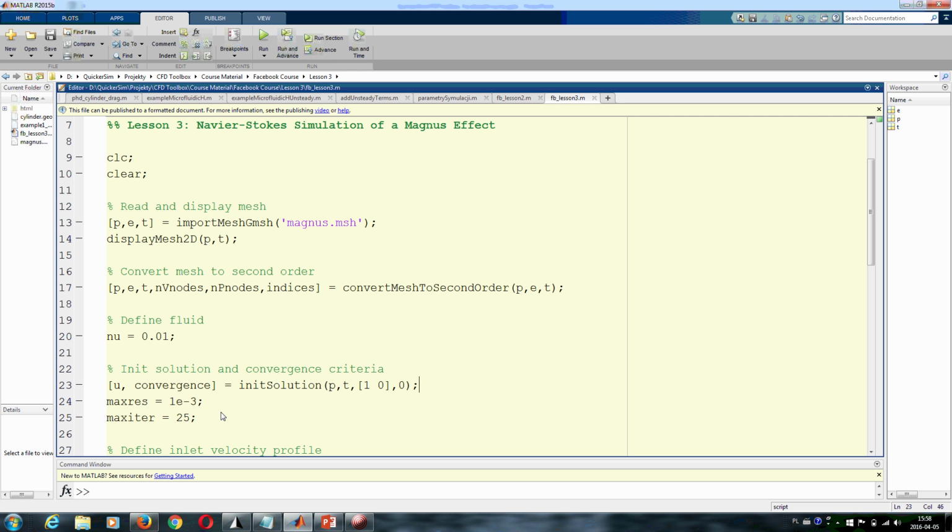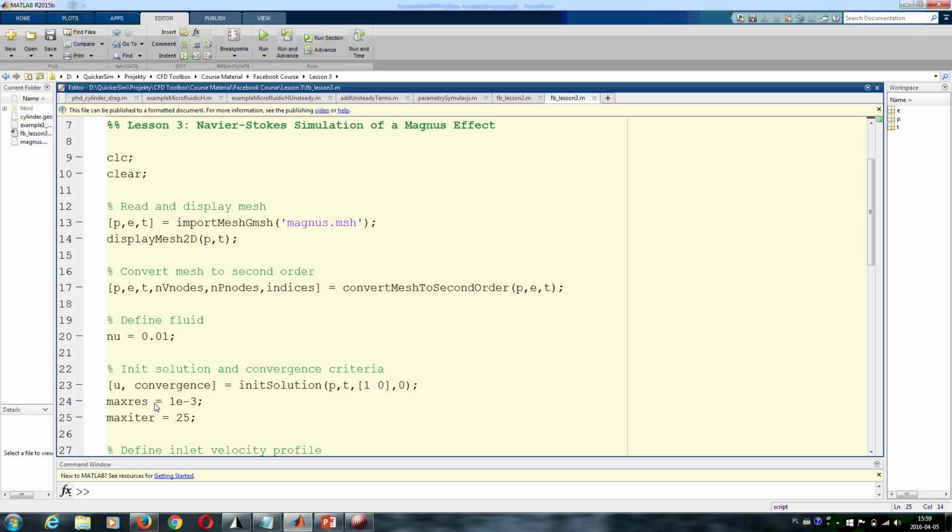We need to set certain convergence criteria for our iterative process. Basically, we need to iterate because Navier-Stokes equations are nonlinear, so we need to solve for the nonlinearity.